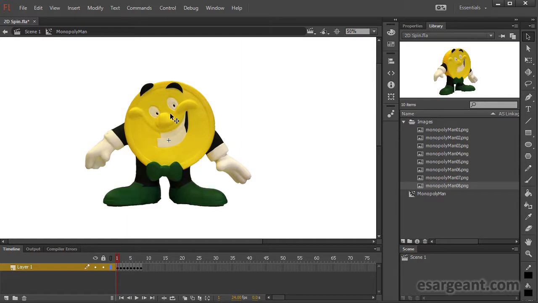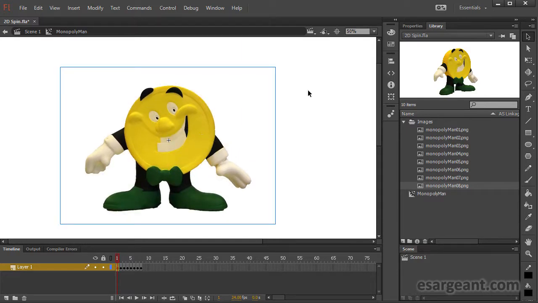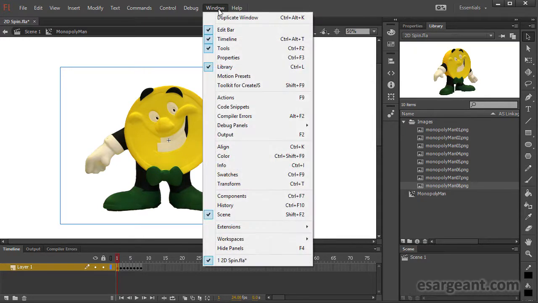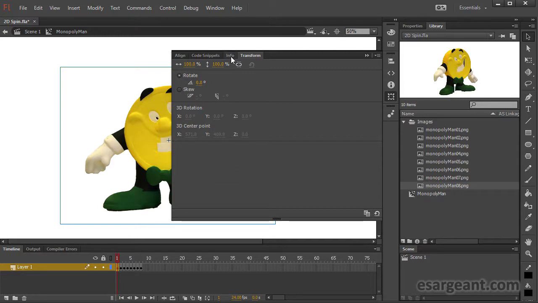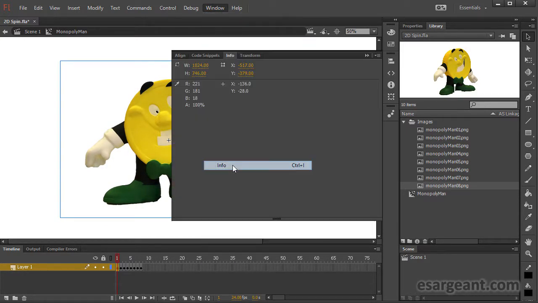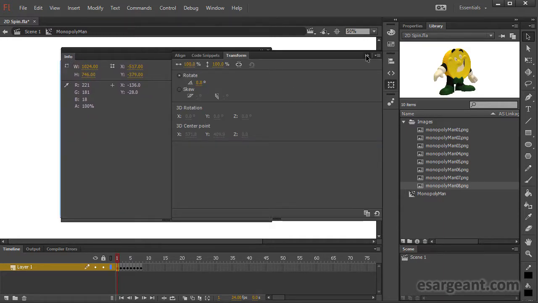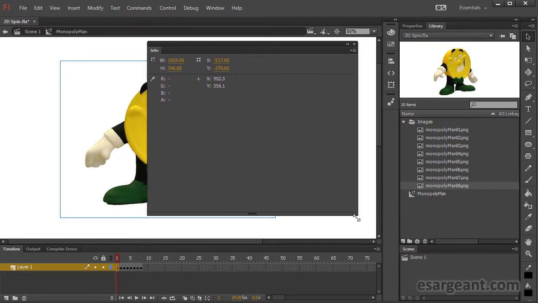So what I like to do is, because I've aligned these in Photoshop, I'm actually going to zero them all out. So I'm going to go to my window, and I'm going to go down to Transform, and look at the info palette for the selected graphic. And you can see that the X and Y positions here have these random numbers in according to where I've placed this object. Let's bring info back again. In fact, let's just break this off so we can keep it open.